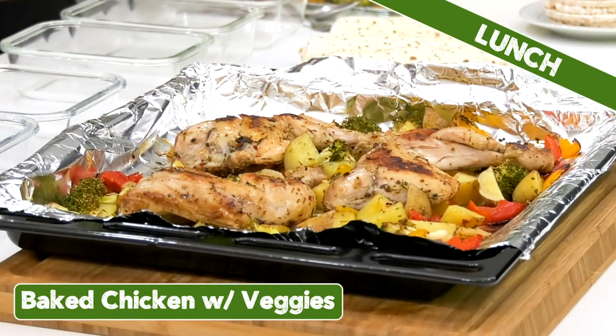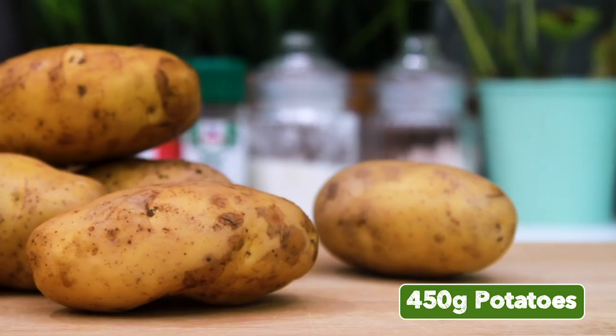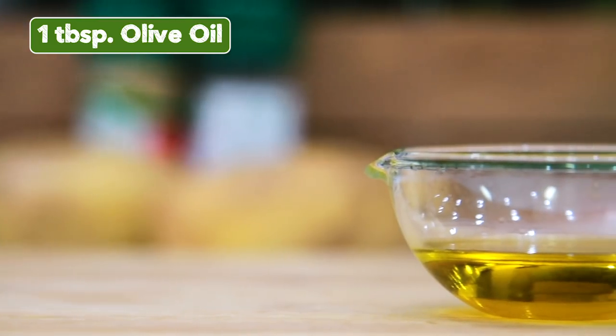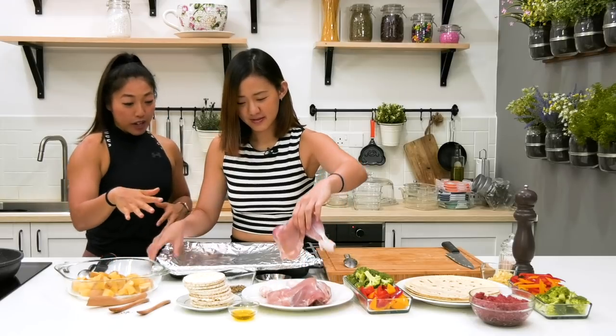Okay, I'm ready to get my hands dirty. For lunch, this is all you need. 3 chicken thighs, broccoli, capsicum, potato, black pepper, mixed herbs, and some olive oil. So you are gonna put the chicken all onto the baking tray.